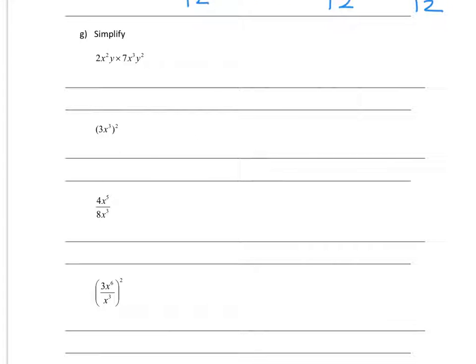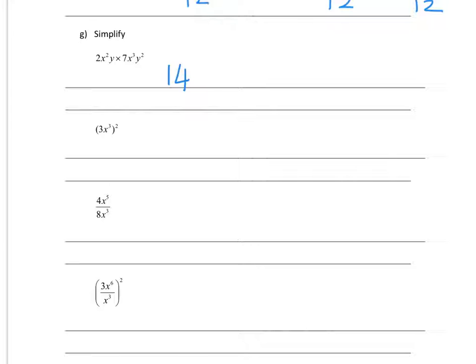When we're simplifying, remember the rules of indices or powers. So we multiply our numbers first, so I have 14. When we are multiplying or dividing, we can combine everything together. It's not like when we're adding and subtracting and we need like terms.